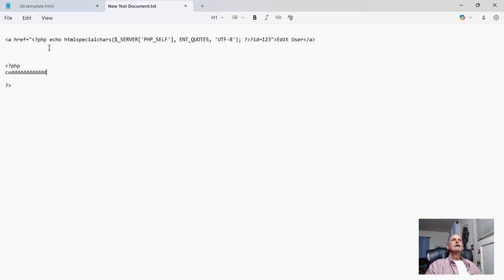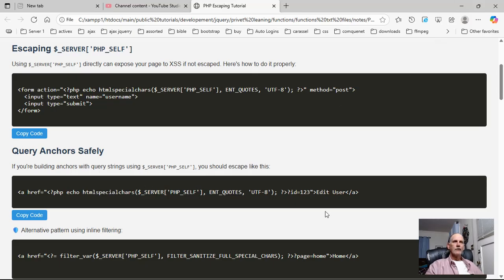All right, and so, as I said, this will be saved as a PHP file, and it allows you to send it, and it doesn't expose your file extension, and plus it escapes special HTML characters. It handles UTF-8, and it deals with quotes. And that's the whole purpose of it. And then you've got your query string right there. So that's where that belongs, to show you that.